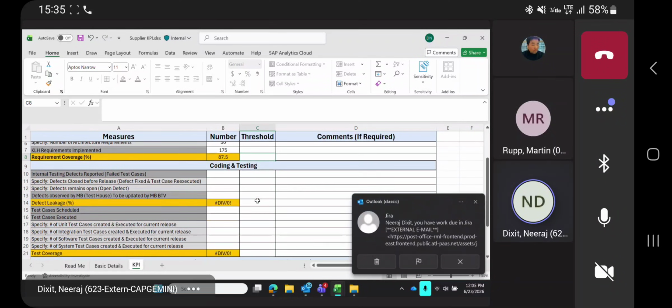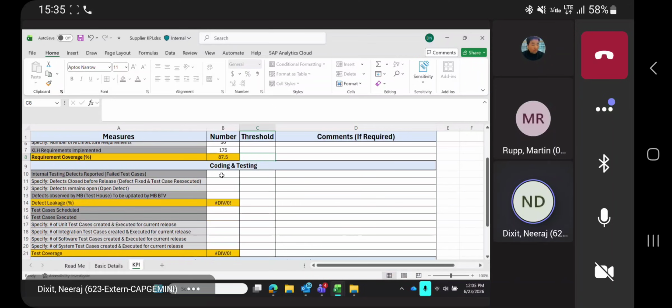Then coming to the coding and testing phase, like how many internal test cases failed, whatever internal testing you have done for that specific release. Please remember, this is for a specific release. For any release which you make to Mercedes, we want these details: the internal testing defects which got reported at your end, that means your failed test cases.